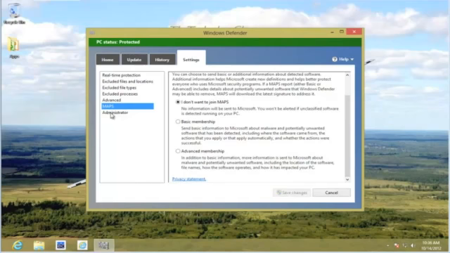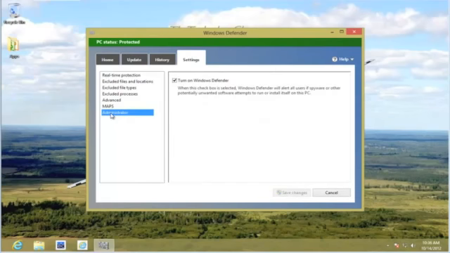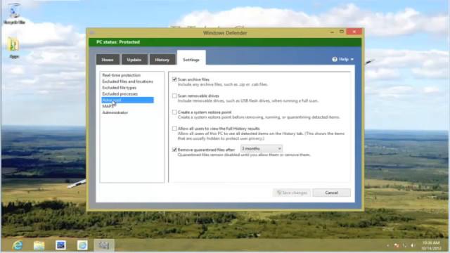Let's go to Administrator. And basically, if you're the administrator of the computer, you can turn on or turn off Windows Defender. By default, obviously, it's turned on. Do not change this. Finally, let's go to Advanced. Under Advanced, the default is Scan Archived Files. Now, these are compressed files, usually produced by certain programs, software packages, etc., including Windows itself. This is by default. Leave it on.